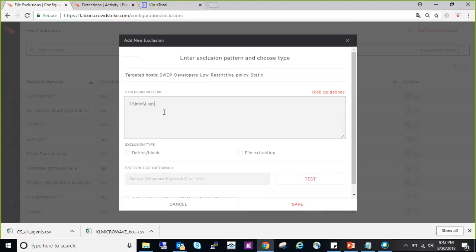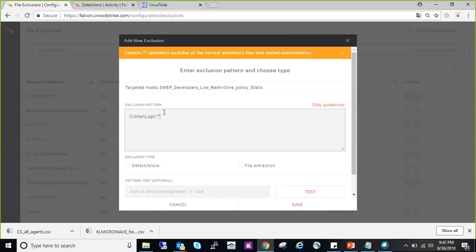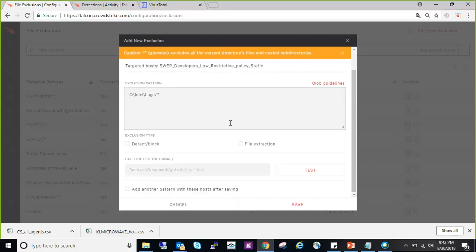And one of the regular expressions that you have to use: if you want nothing to get blocked for that location, you have to enter double star. That's the regular expression. I don't know how many of you are familiar with regular expressions, but star means everything. In CrowdStrike there are two stars. So once you have entered the complete path, and if you want to whitelist everything that is under logs in this situation, you would do two stars. Okay, you have given the pattern.